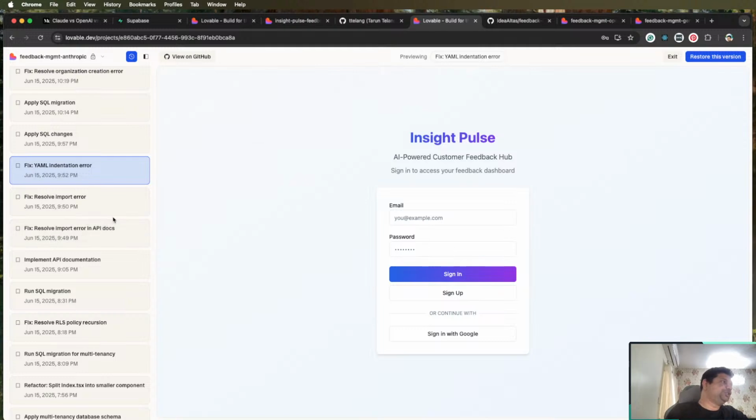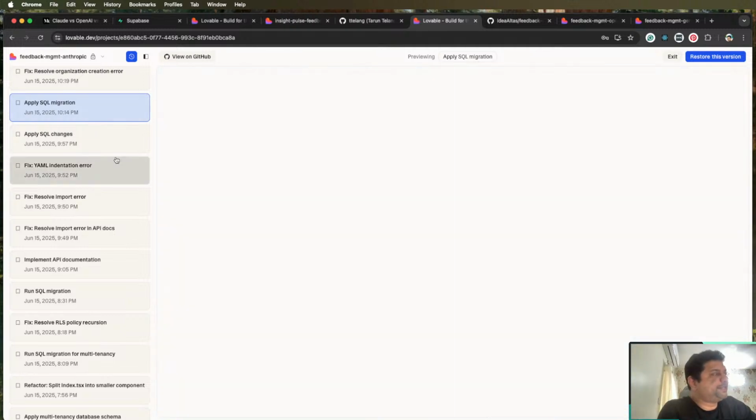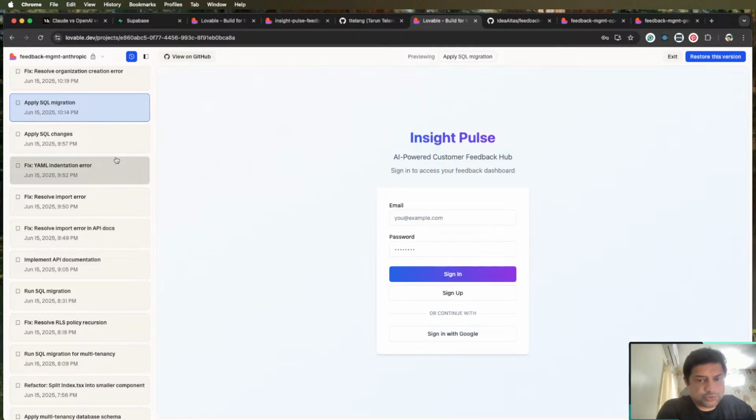So now I fixed some YAML issues which were coming while generating the Swagger documentation, and then I applied these changes, applied some more SQL, created more tables. Then it creates some migrations as well. So this is great, that all your database modifications are also tracked through migration scripts. Migration scripts are SQL scripts which you run to update the tables, add more rows, or remove some additional columns, etc. Any database changes which you have to do.